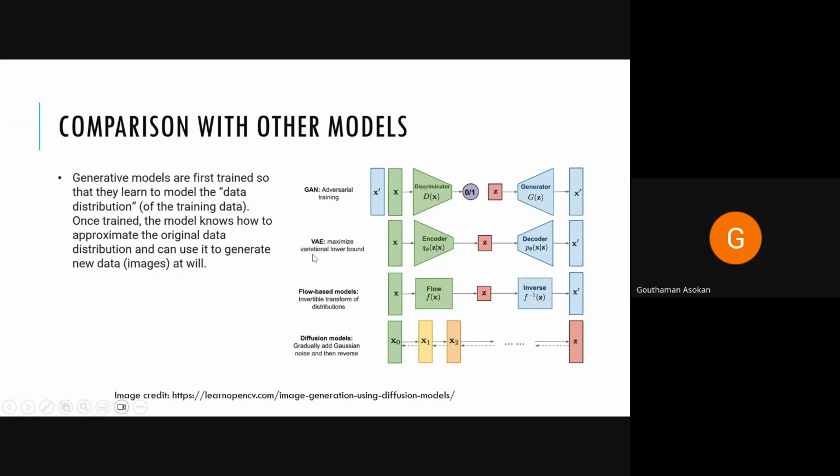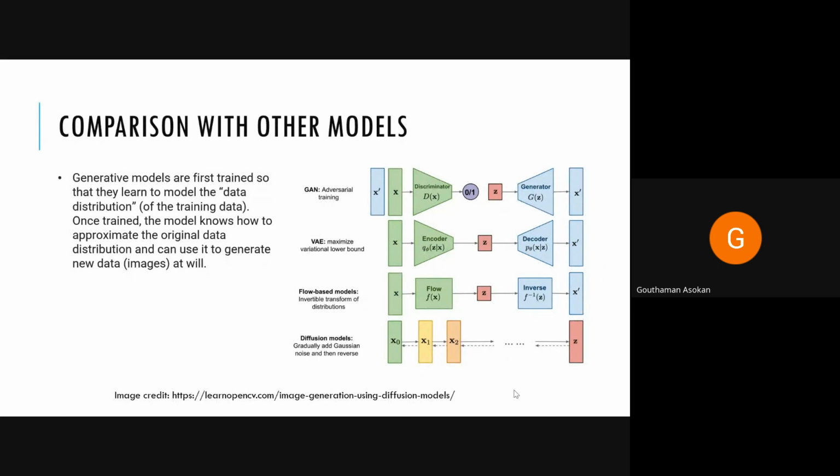So this is a variational autoencoder. There are also flow-based models, where you find a function with which the X space becomes the Z space, and again from this back to the original image space. This is the flow-based network.